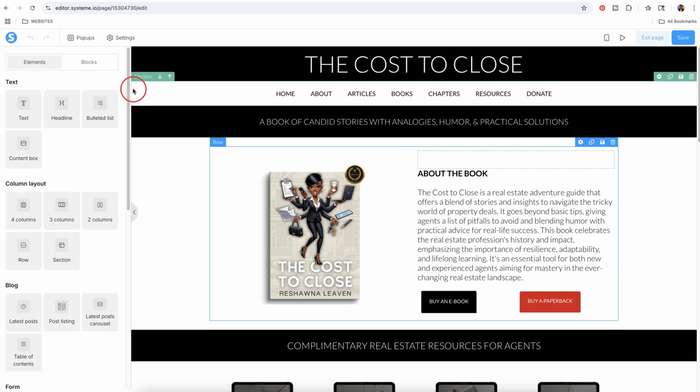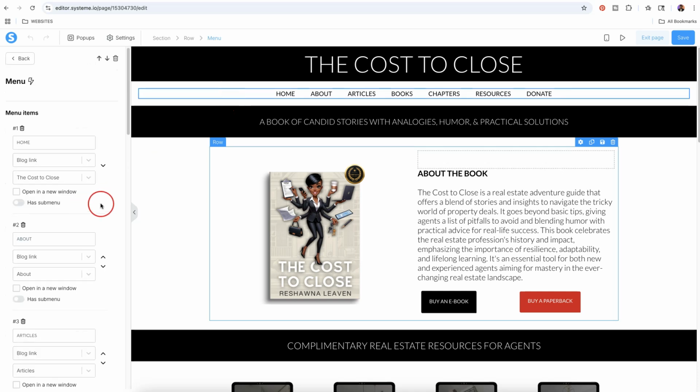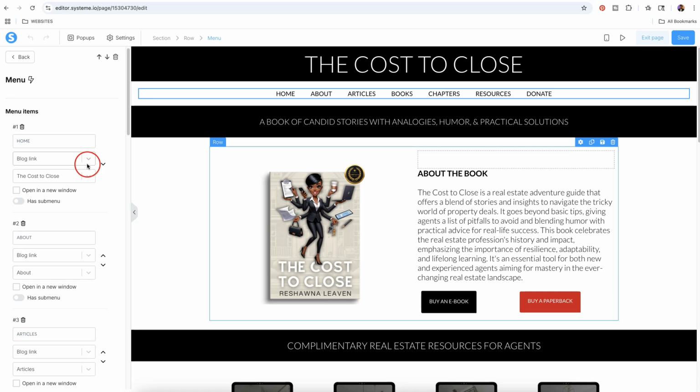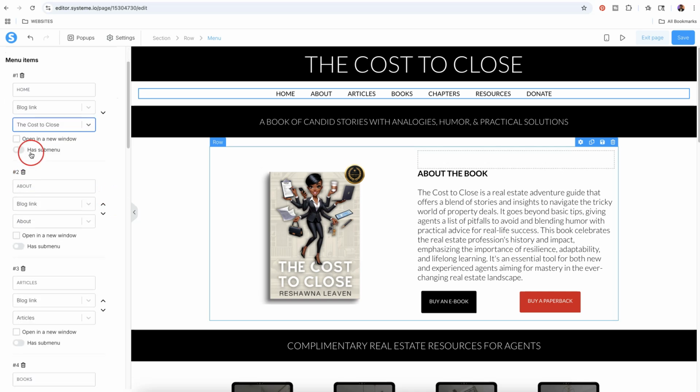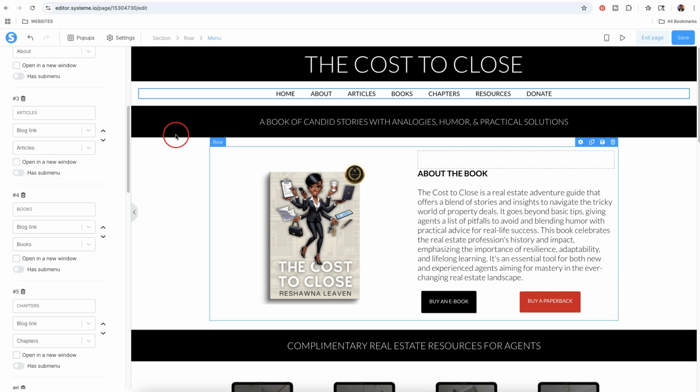Then here, this is another section, and I have a menu that can actually be changed. So if I click on menu, say for instance, I don't want this to be the main page anymore. I want this to be the privacy. So then that will change to that. I'm not going to do that. But then you can have a sub menu. So that would be about, and then underneath that, it would be a section as well.